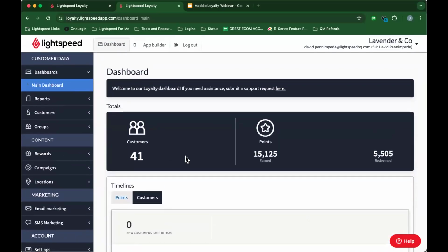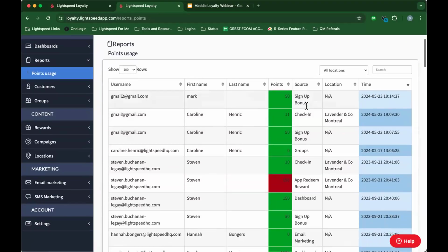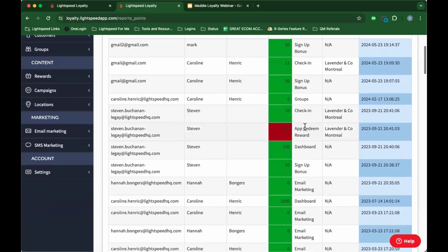There are also other loyalty reports in here. If we go to the reports page, that'll be where we can see a little bit more information regarding just point usage. If we jump into that report, this will show who the specific customer is, when they're using the points and how they're using them, as well as when they're receiving points. Green would be receiving, red would be using. And the source would be telling you what specifically is being used.